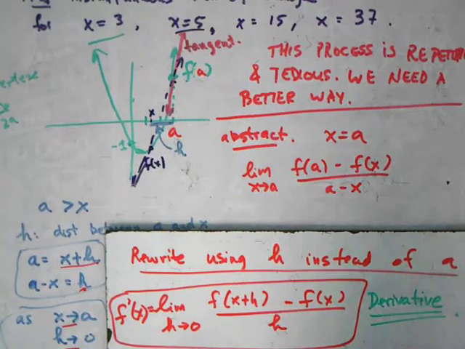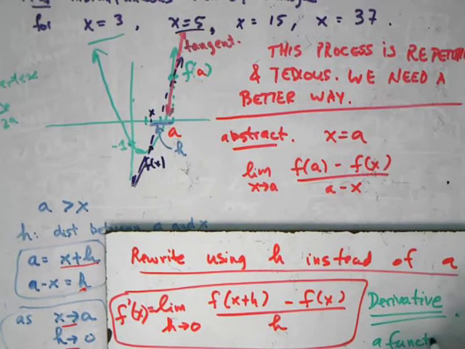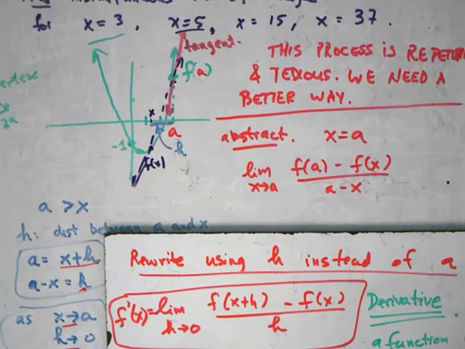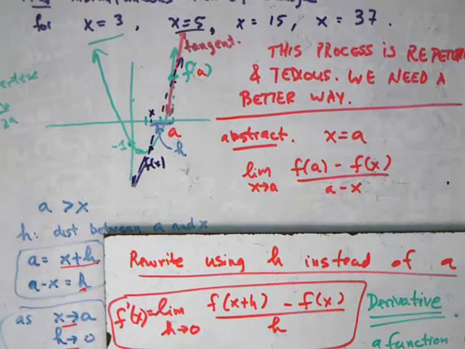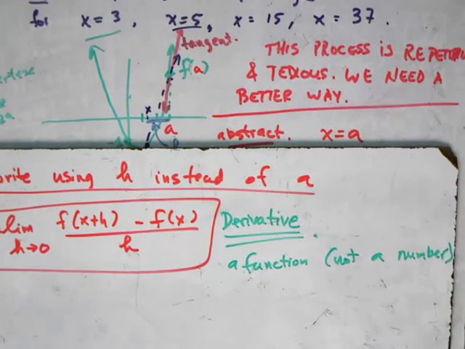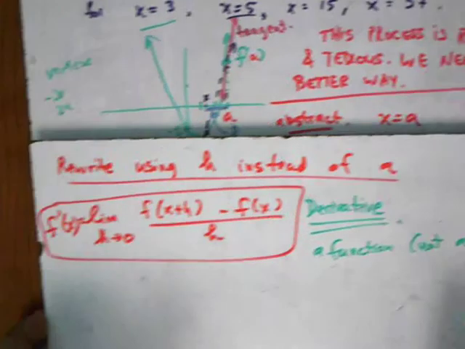This is a derivative. And it is a function. Okay? Don't forget this. This is a function, okay? Not a number. So the beauty of this is that we're going to do this whole process here, and we're going to get a function, and then we can reuse that function again and again and again and again.